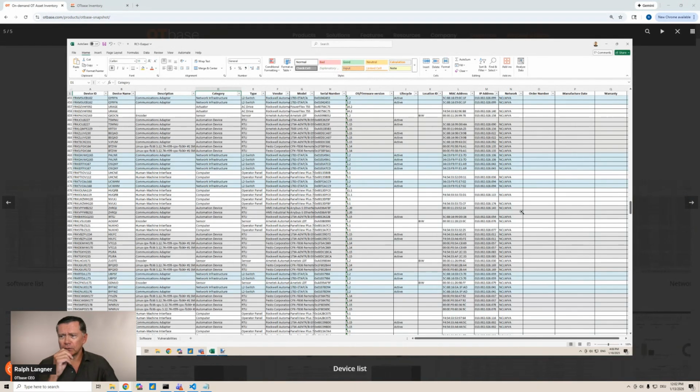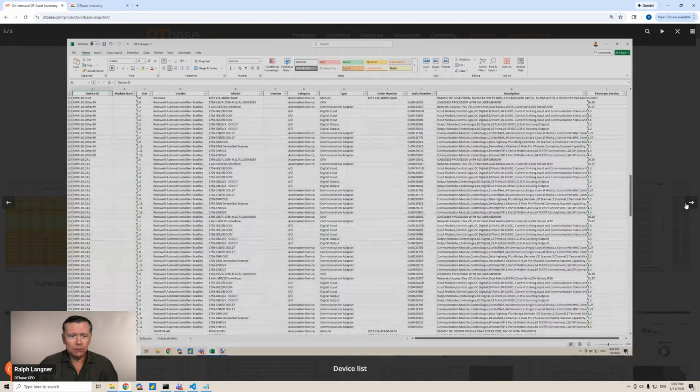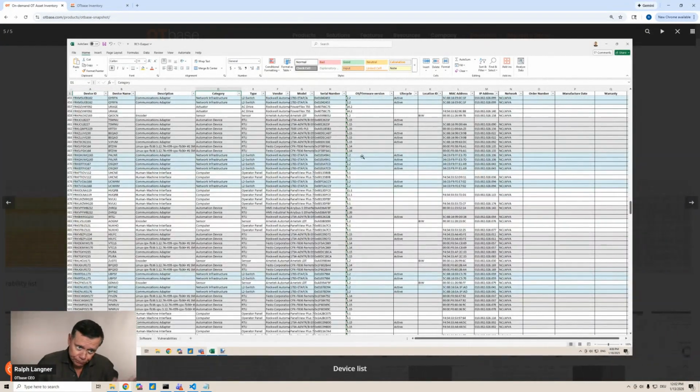Now, you might wonder about those last two items. What would I need those for? And this is very simple to explain because you get so much more. Let's check out another table that you're going to get. This is a table of rack modules, so for all your PLC racks, your control system racks. And obviously, as you know, the device entry that you would see in this table might contain multiple modules in the rack.